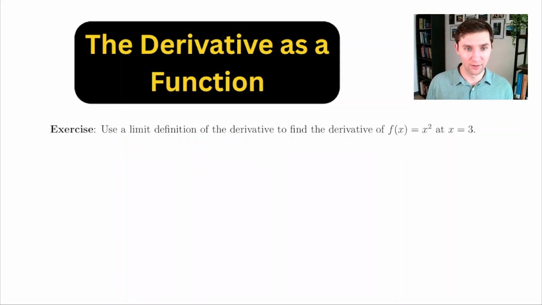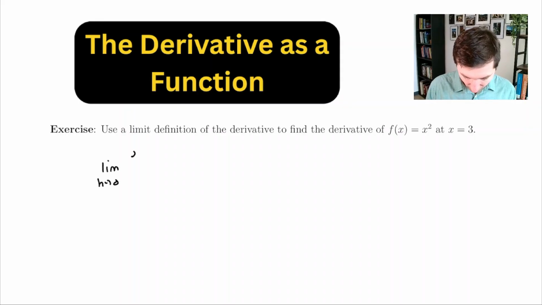For this problem, I will use the limit definition of the derivative that uses h. If you would like to try this exercise on your own first, download these notes using the link in the video description. I get the limit as h goes to 0 of f of 3 plus h minus f of 3 divided by h.